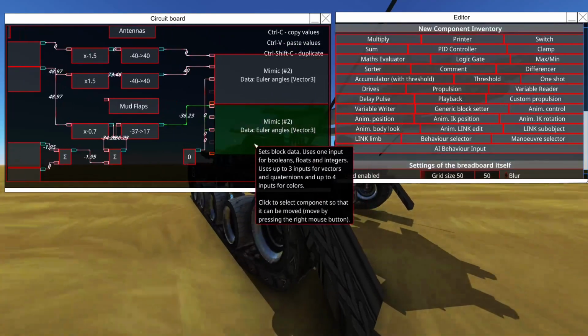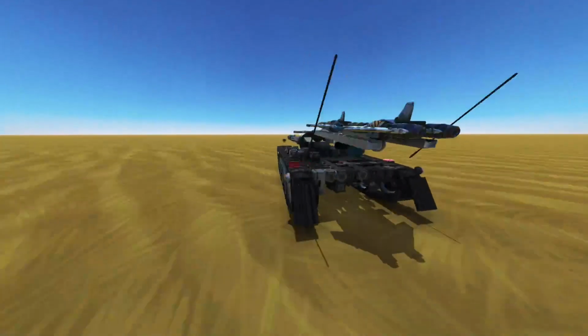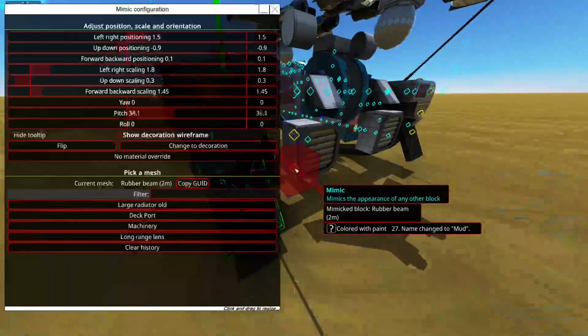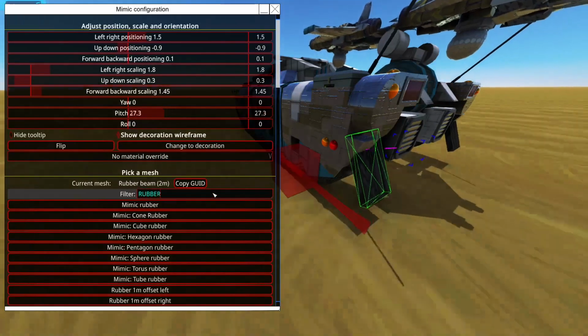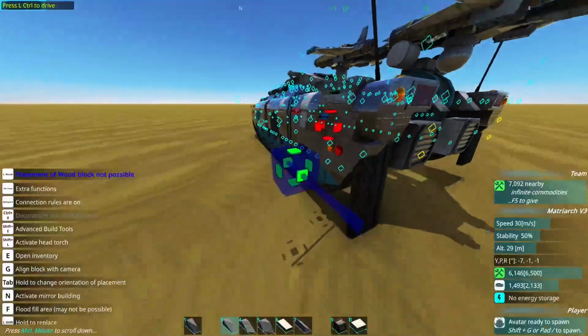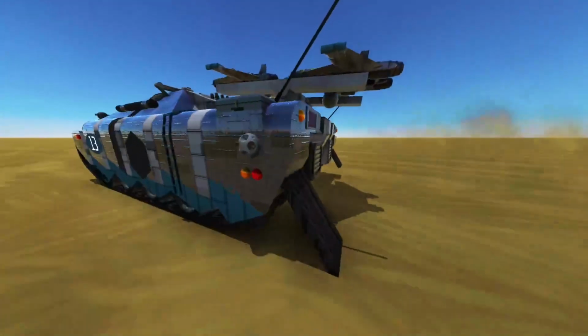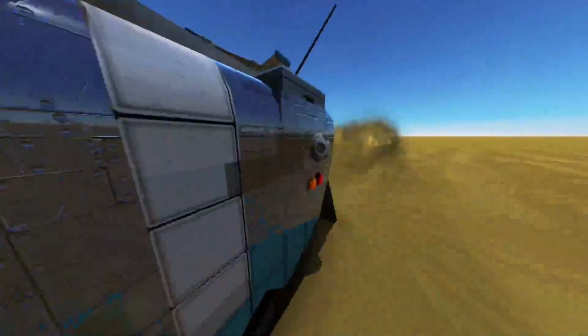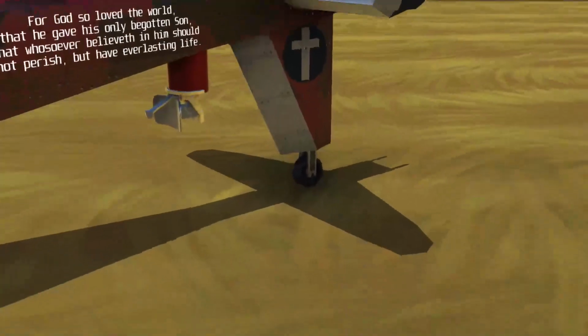You have it here interacting with the little mud flap, which is just a rubber block, I believe. Mud, rubber beam. What if I rubber beam it like 4 meters, clip into the floor? It's just the mud clipper out here. Anybody can recognize this craft just from the tail of it.